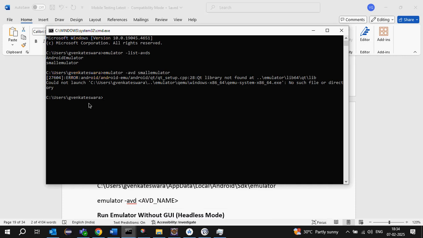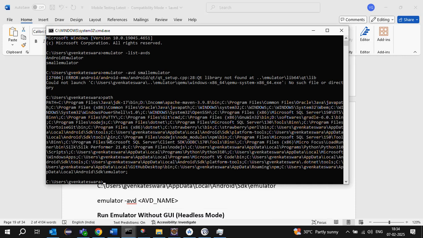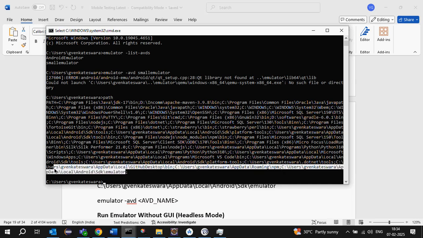But still we are getting some issue. I think it's not on the path. Is it displaying emulator? That is it, it's the emulator.